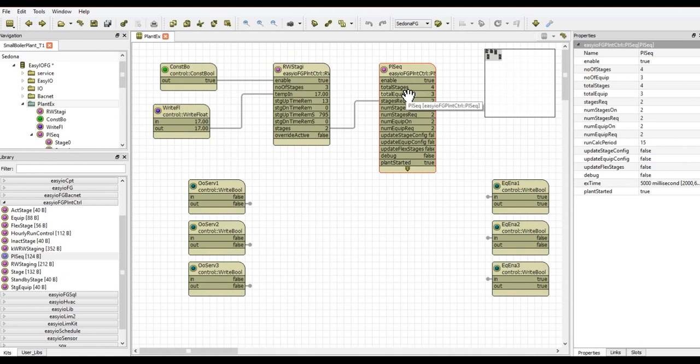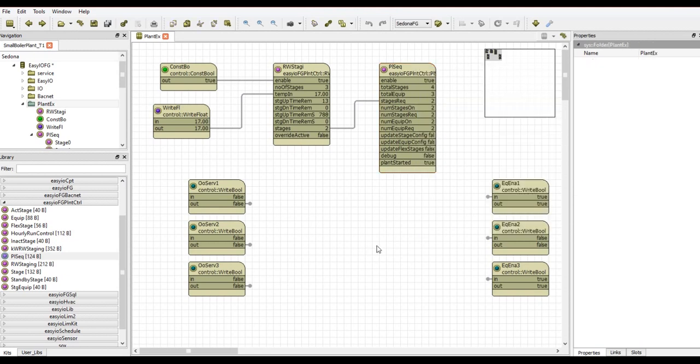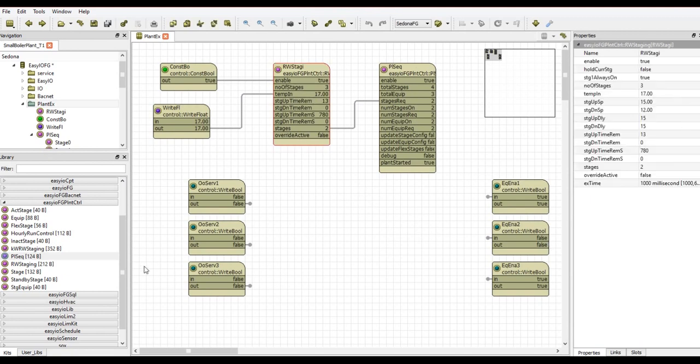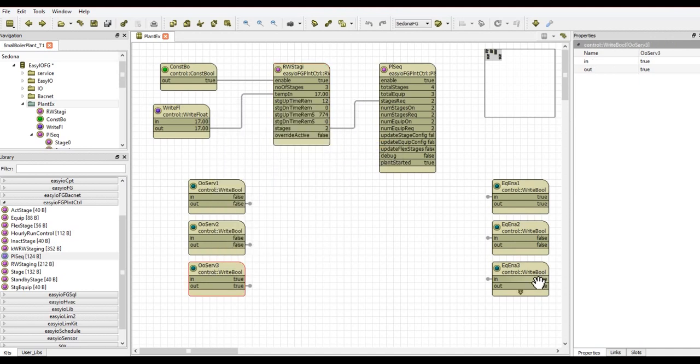So the one important step that I've missed out there was once we've configured all of our equipment, we need to just update our flex values to get our initial positioning of our equipment. So we're now staging up. We can also take one of these pieces of equipment out of service, and we should roll over.